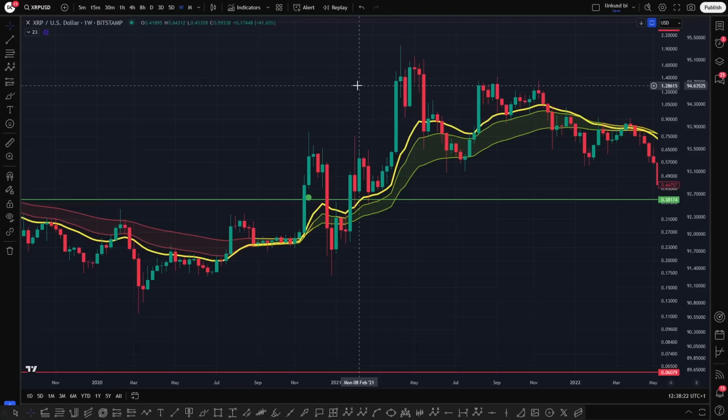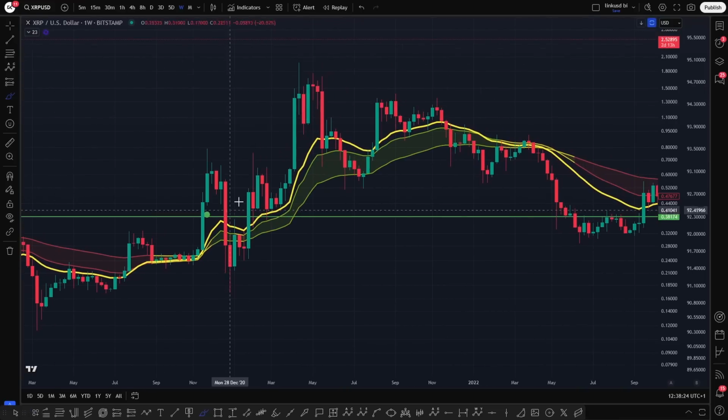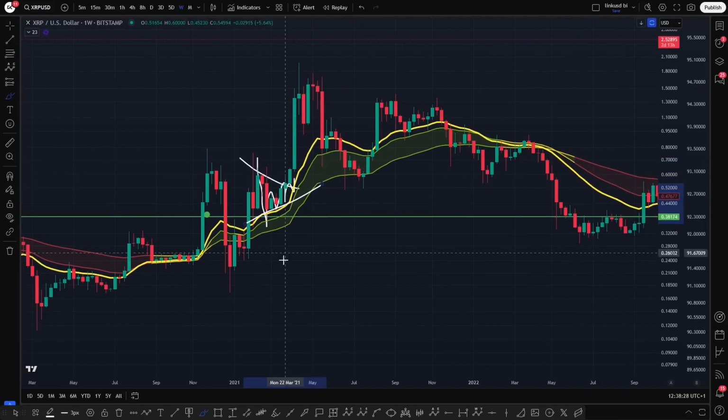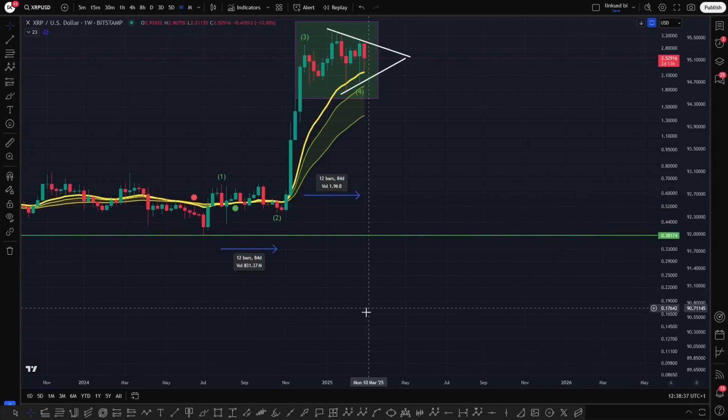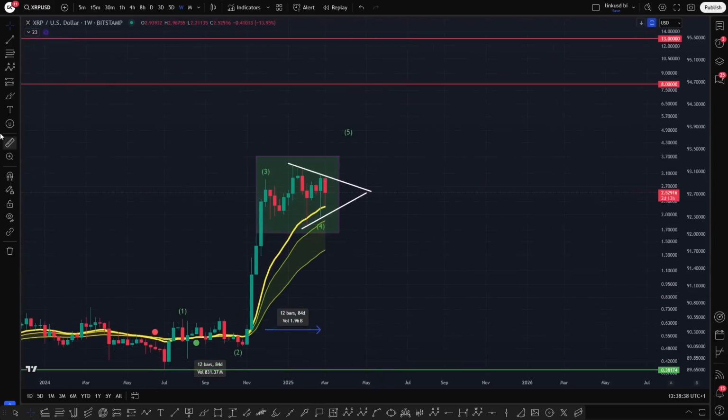A lot of people think I'm some kind of moontard or whatever, but if we can start to see some kind of consolidation pattern, some kind of symmetrical triangle on the 20-week EMA like we did in 2021, I think we've got an explosive move to the upside there for XRP, okay, which will come against all odds and expectations. But the earliest warning shot will be if we start to break down below the 20, we're no longer doing what we did there in 2021, where we got this consolidation on the 20 and broke out to the upside.